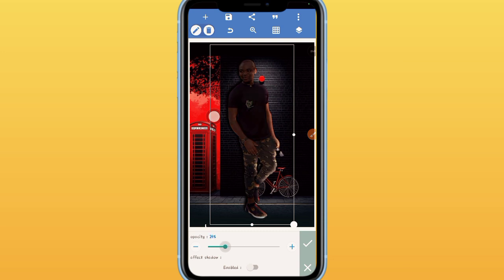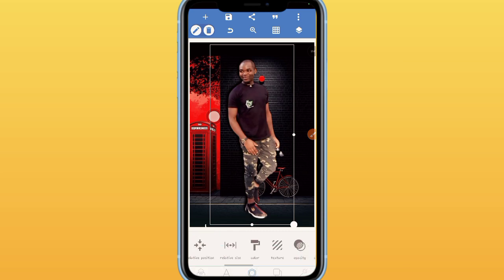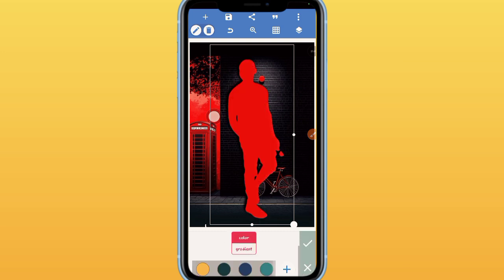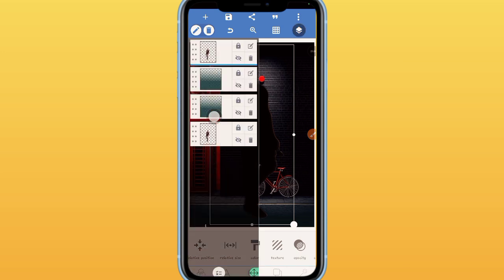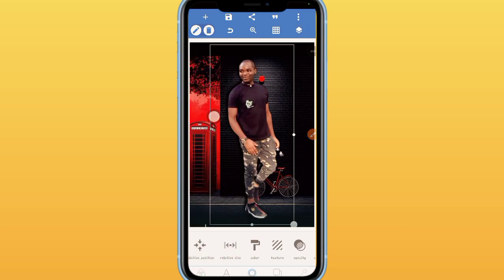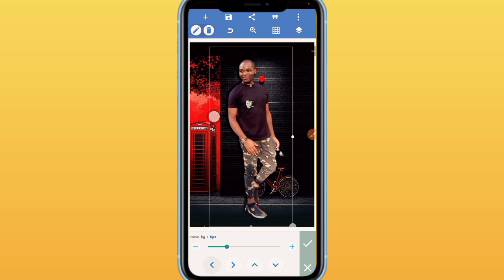You see, if I reduce the opacity of one of the images, or you can just turn it into black. Then you carry it to put behind the one that is already there. Then you can shift it a little bit. Okay, so this is just part of adding reality into your work.